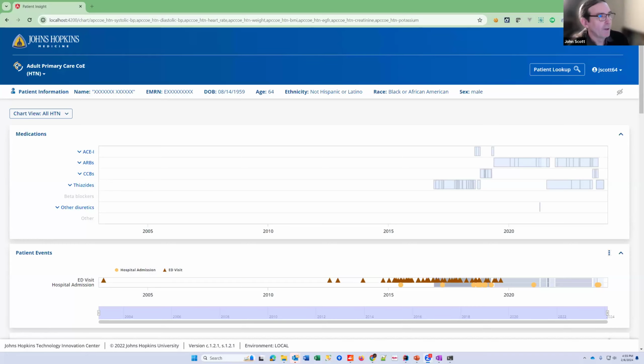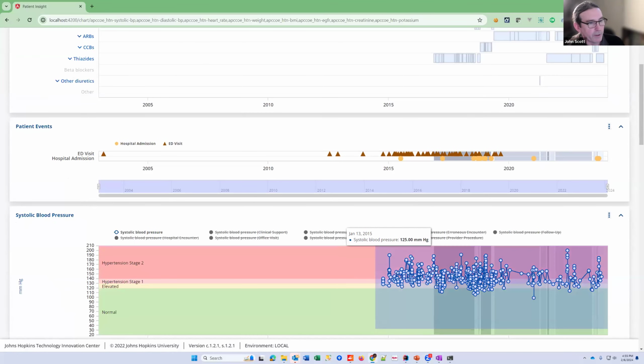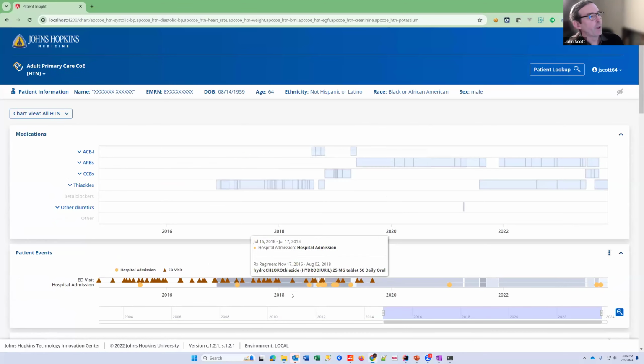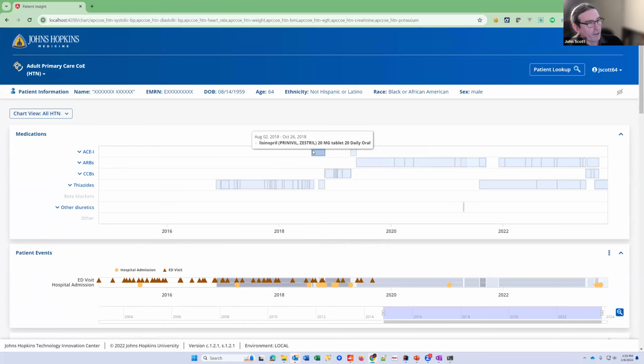So, Lori, let's take your example, but let's do it with the hypertension cohort here, which we've worked on to do just this. I'm going to zoom in a little bit here so we come to the medications. Let's say the question is, when was my patient on ACE inhibitors, and when did they stop? What you can see here is they started on August 2nd of 2018, then stopped on October 26th of 2018, then started up again in April of 2019 and ended in May of 2019. For the CCB, the calcium channel blockers, again, we've got something.